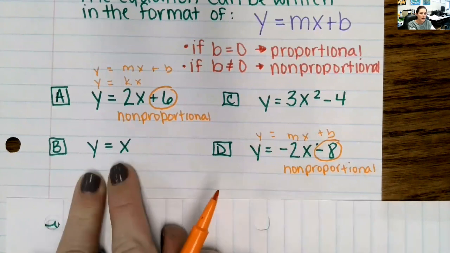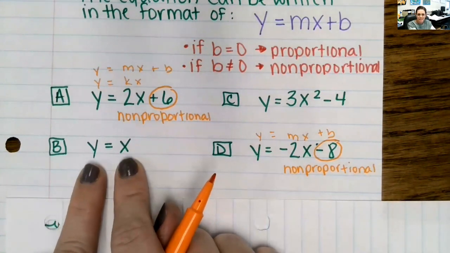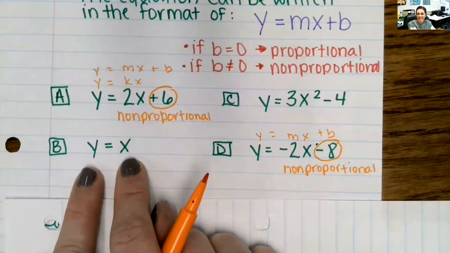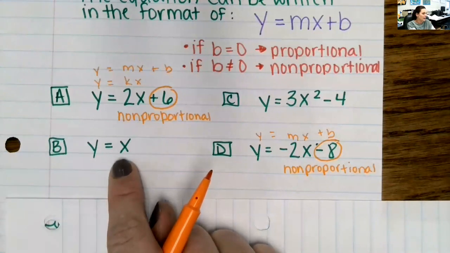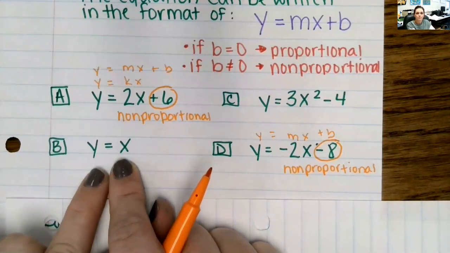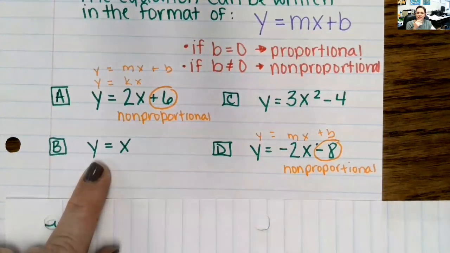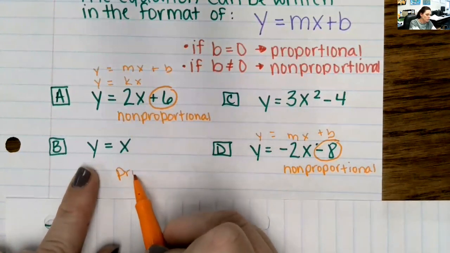So let's focus in on B. My first question is, why isn't it non-proportional? And because it's not non-proportional, what actually is it? And again, our options are proportional or not linear. So what would B actually be? Proportional. Okay, and Noah, why would it be proportional? I don't even know. Okay, it's a great guess. Can someone tell him, so he is absolutely right, that this is proportional.